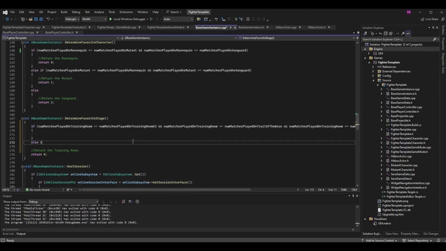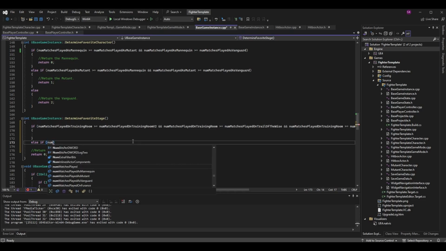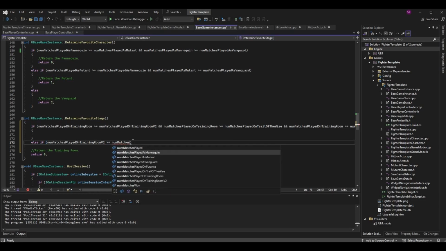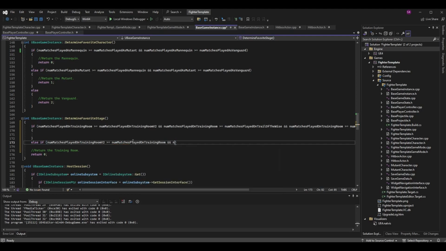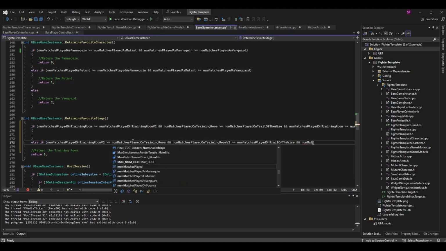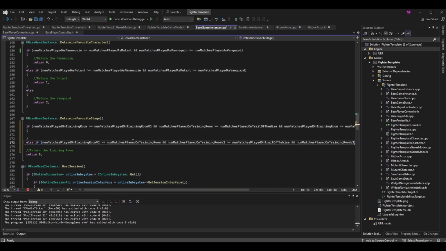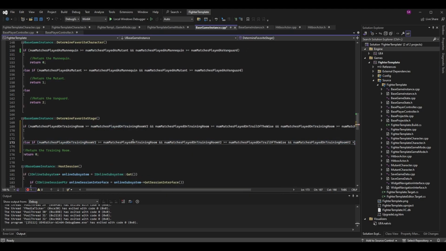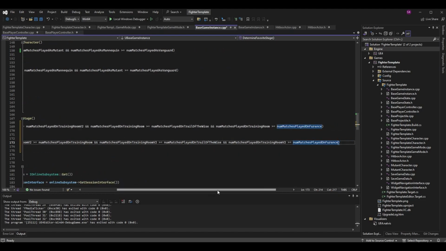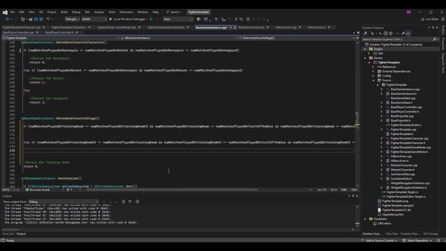We can go down below this and go else if, and we want to check the num matches played on training room v2, and we want to follow this. So we want to make sure that we are greater than or equal to num matches played on training room, and num matches played on training room v2 is greater than or equal to num matches played on trail of wise, and num matches played on training room v2 is greater than or equal to num matches played on furnace. Okay, and then we can do brackets.